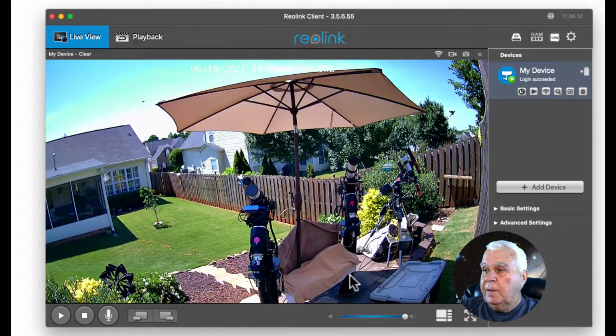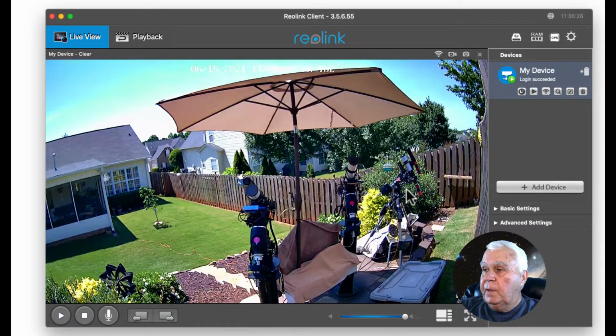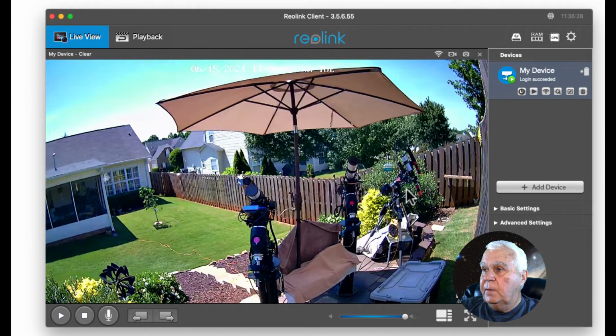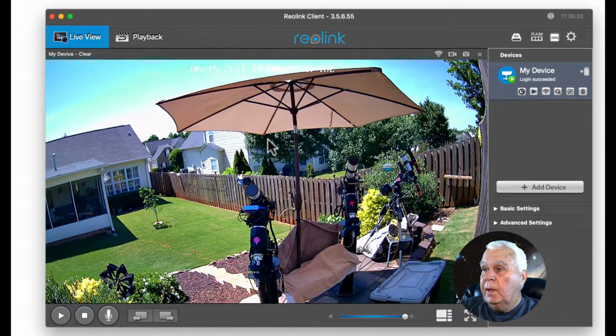Each one is sitting on 3 cubic yards of concrete, so they're anchored pretty good. This one is a tripod that gets bumped, and I do use the Pole Master on it, and I'll get it polar aligned, and that really does help keep me centered.